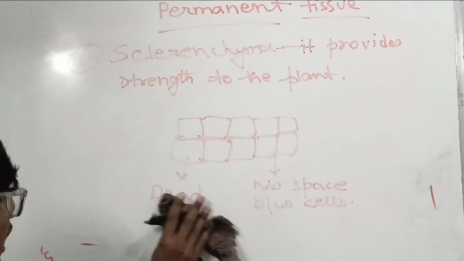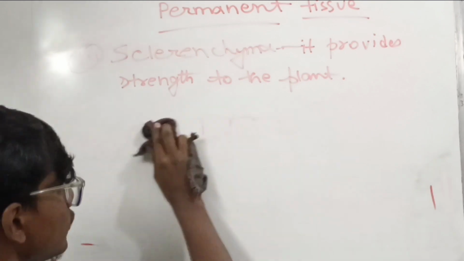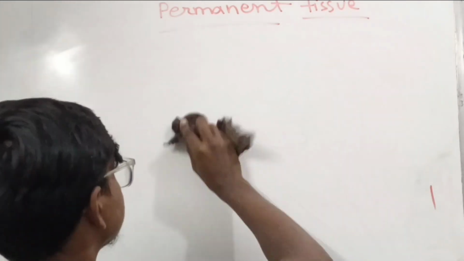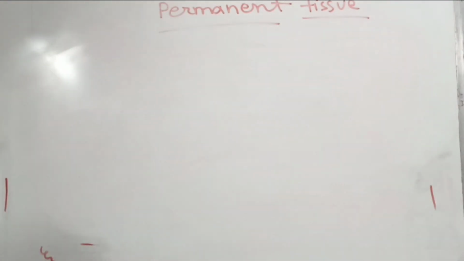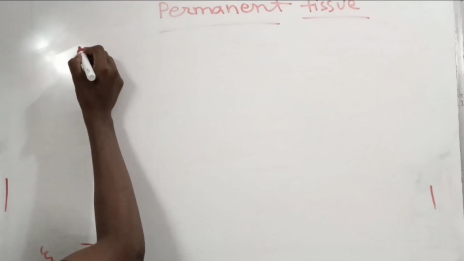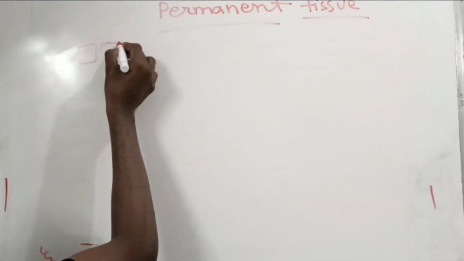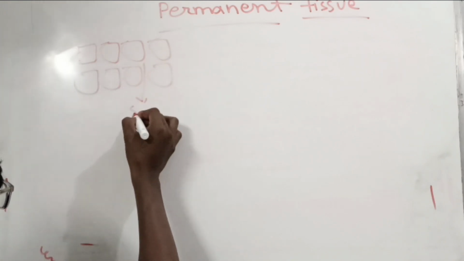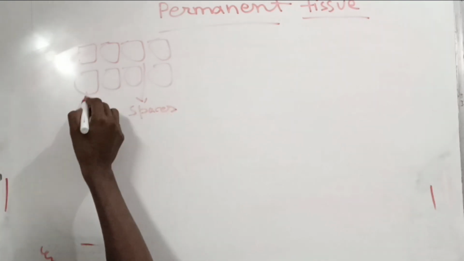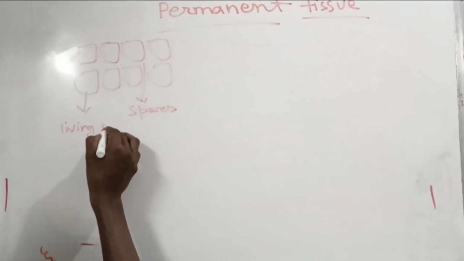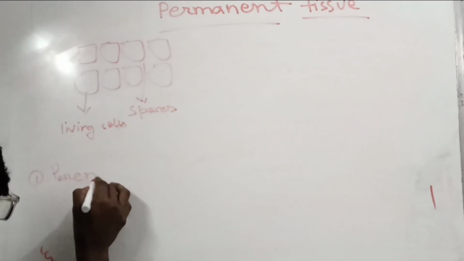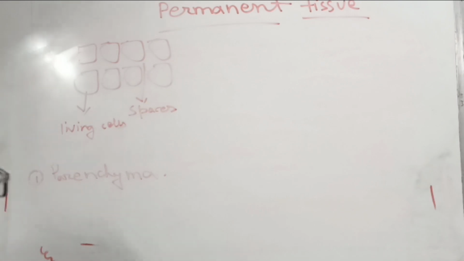Just one diagram I am giving you for these three types. In that you will get clarity on how exactly it looks. So first, that is the parenchyma. That was easy, you can understand it by the diagram also. You will see spaces are there. These are living cells. This is parenchyma. This is the first type of permanent tissue, that is the parenchyma.